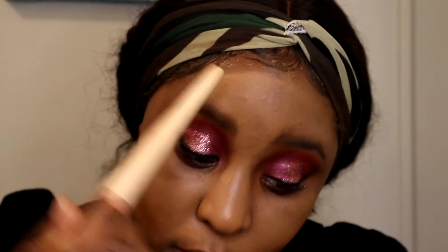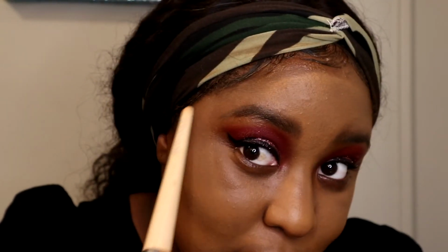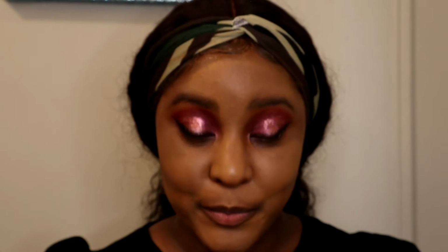Around the hairline, let me zoom in close so you can see the tragedy. Why is it important to blend into your hairline, my friend? Please don't stop here. If that means you gotta push the wig back a little bit to get up in there, please do. Because it looks like I am wearing a whole mask. No, this ain't what we want. Please don't go out there looking like how I look now.